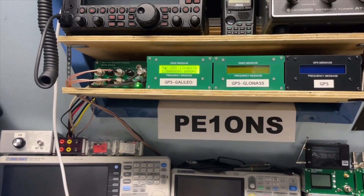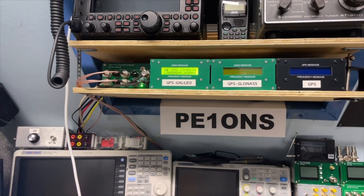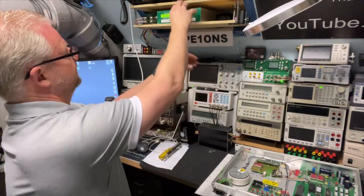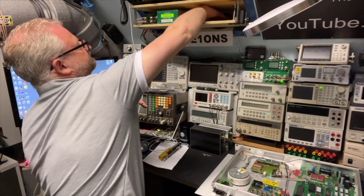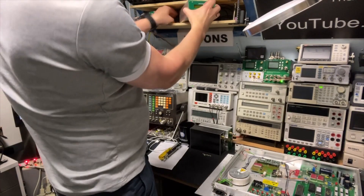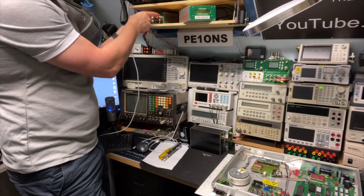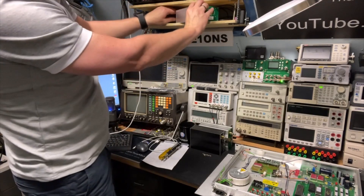My lab reference is currently spot on, so I'm going to switch it off and connect the same GPS antenna to the Repco instead. I have some backup GPSDOs programmed to different standards. I'll switch off the GPS — now it's immediately red — so I'll run on the internal oscillator. I also have a distribution amplifier with an internal oscillator, so my lab still runs, just a little bit less precisely.